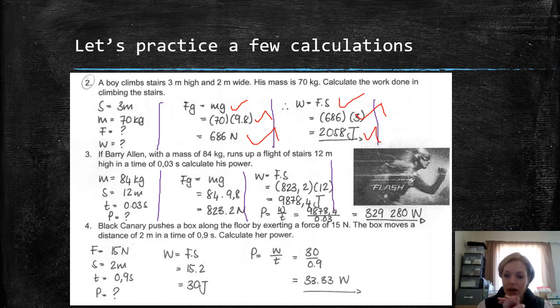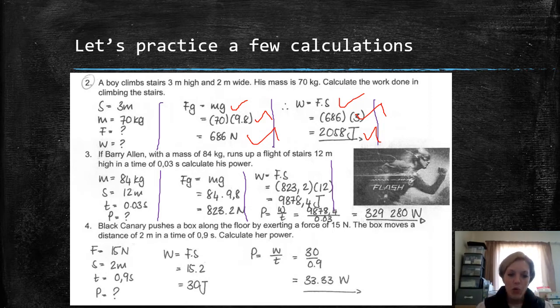I want you to bear that in mind. The shorter the amount of time and the greater the energy means that you are going to have a large value of, or a lot of watts, okay, or kilowatts even. I'm not going to tick this down, but it's the same concept as before. You get a mark for the formula, you get a mark for substitution, and you get a mark for the final answer.